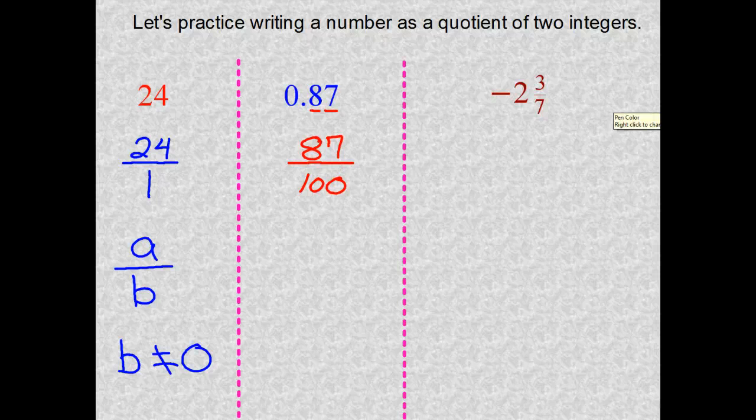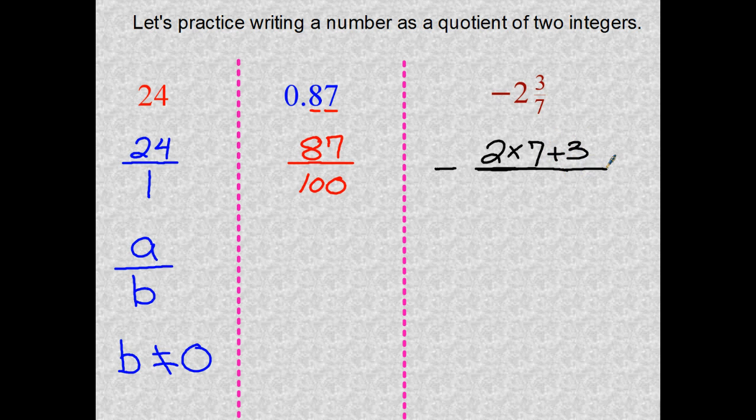Okay, the final problem on this page is a mixed number, and it happens to be negative, which is okay. They want us to write it as a quotient of 2 integers, and right now I see up on the board 3 integers, so we're going to have to change that a little bit. If you recall taking a mixed number and turning it into an improper fraction, we take the whole number 2, multiply it by your denominator, which is 7. You're going to add your numerator, which was 3, and put it all over your denominator. We're going to keep that denominator the same, and recall that it is also still negative.